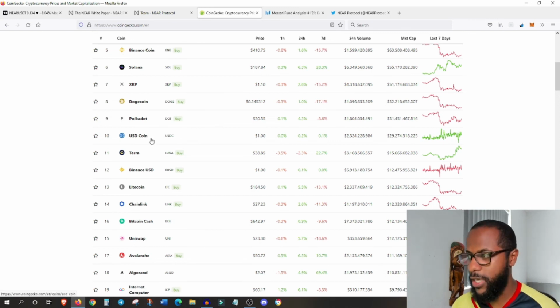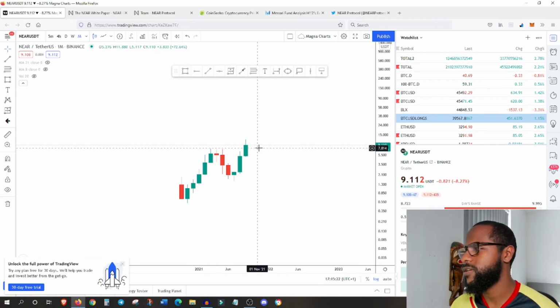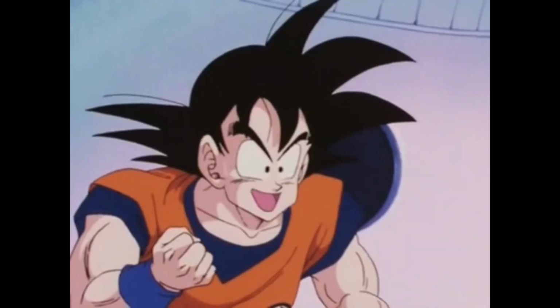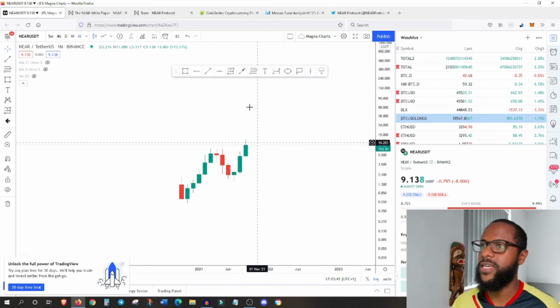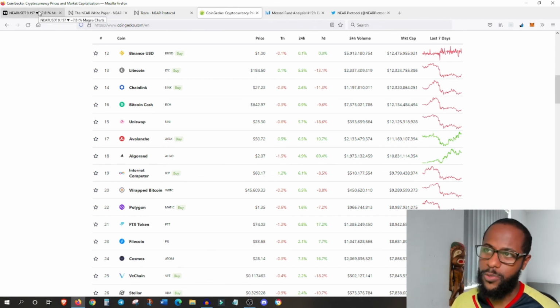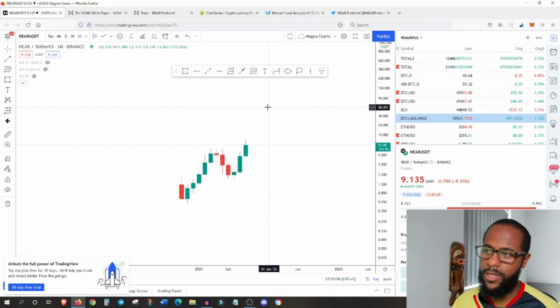Let's say it got to 30 billion market cap, right? Best case scenario, top 10 coin. That would be four times eight, so another 8x to get to 32 billion. This is a very, very rough mathematical calculation, but let's run it up to 10 times 8, maybe $80. $50 to $80 is a very rough projection, but it probably could get to $50 to $80 for this bull run if it gets to top 10 coin. If it gets to a top 20 level, we're talking about 9 billion, so probably like a double from here, which would be around $20. So that's what I say in terms of price targets, $20 to $50, depending on how well it does.